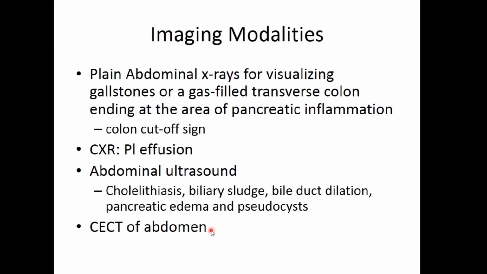Contrast enhanced CT scan, like I said, is not really required to establish a diagnosis, but when you want to see how severe the pancreatitis is, especially in those patients who are having a hemorrhagic variety. In a hemorrhagic variety, if you do the CT scan too early, before 1 week, you may not get much information as to how much necrosis of the pancreas has happened. So the best timing for a CT scan is usually somewhere around after 1 week. That is when you get the best information as to how much of the pancreas has undergone necrosis.